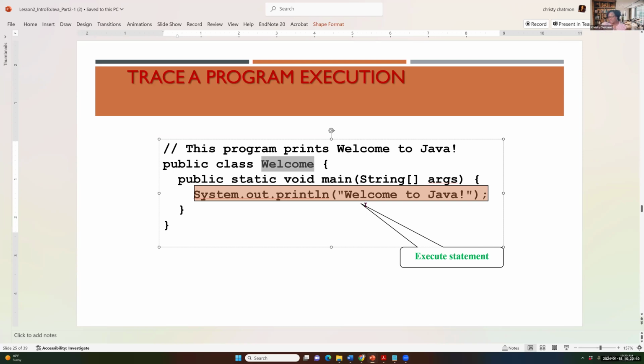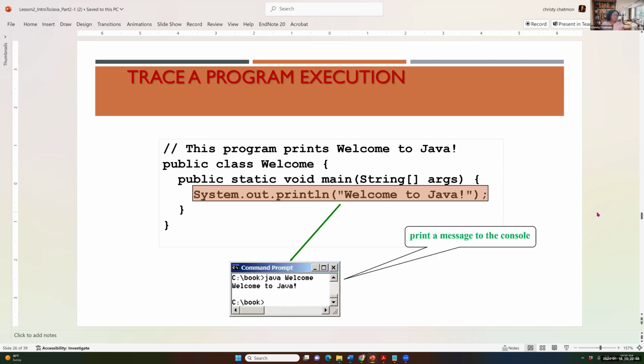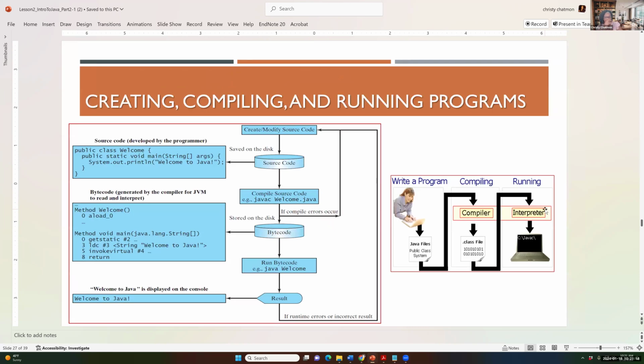So we could string multiple methods in one Java statement. How do I know that this is a Java statement? You see that at the end we have a semicolon. So this tells the computer, hey, execute this one line of code. When this one line of code is executed, it's going to print Welcome to Java to the screen. Okay, I know that was a lot, but I wanted you to get the idea of how the computer looks at this code. This is the only line of code that is executed in all of these statements. All right, so from there, you've heard me say this word compile and running or executing.